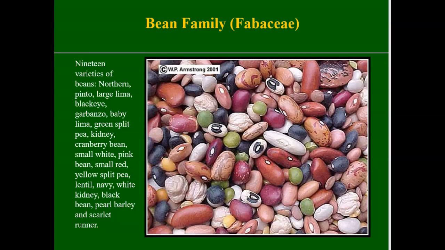I love this picture to kind of see some of the diversity of the beans. So there are 19 different varieties of beans in that picture, and there's actually more than that, everybody. They just had this grouping, but there are many different kinds of legumes. And so there you go. If you wanted to look at those to see what different kinds of legumes are, maybe just by looking at that picture, maybe you can recognize black beans and pinto beans and navy beans and cranberry beans, peas, kidney beans. So there's a whole list of all of those types.